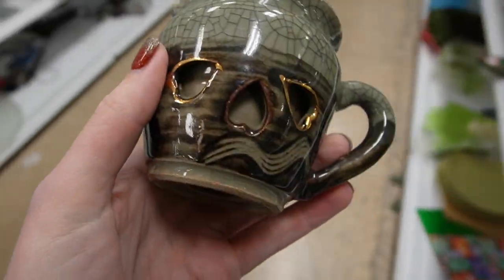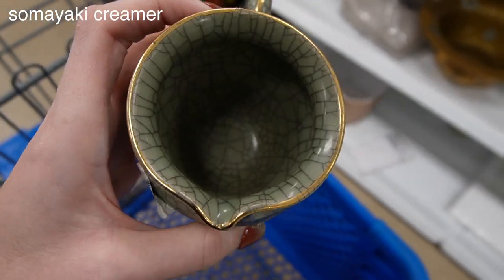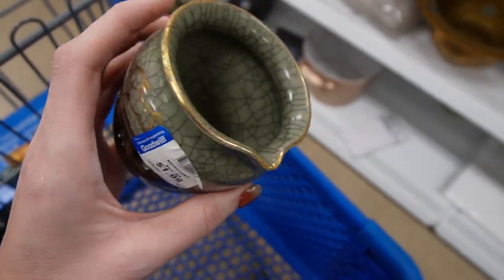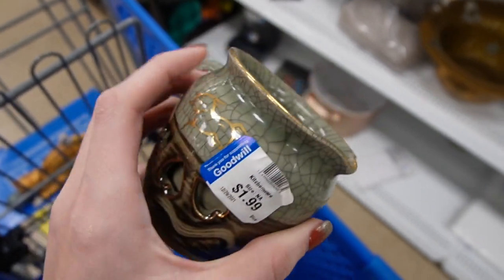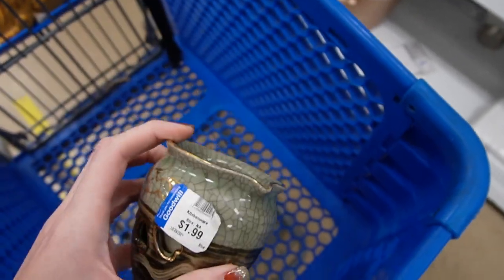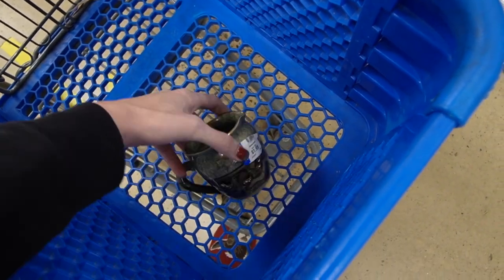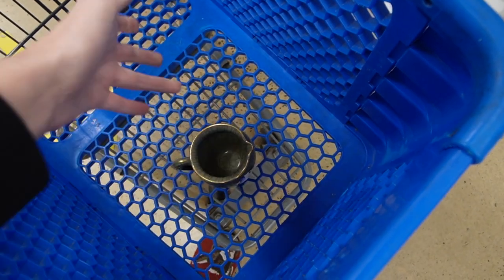This base right here I think is made by Otigari. It has these cut-out hearts in it — there is a name for it. Usually there's a horse in the bottom of the cups, but this is a creamer so I don't see a horse in the bottom. Sometimes the horse wears off, but I don't think this one originally had a horse. It has the horse on the outside. It's $1.99 for the creamer. The last time I found the cups here I think they were like $6 a piece. I thought that was kind of crazy, but the creamer is nice, so for $1.99 I feel like I can make a few bucks on that.